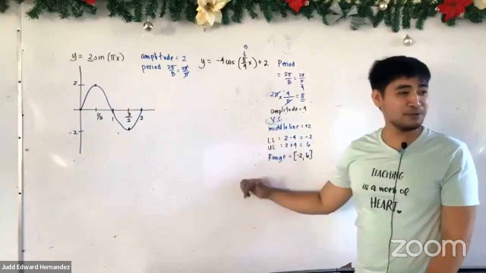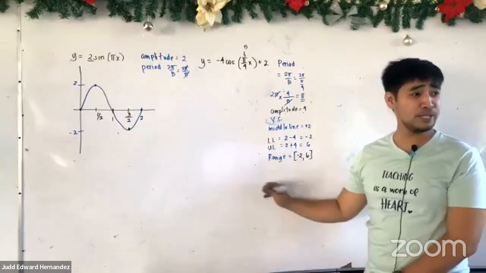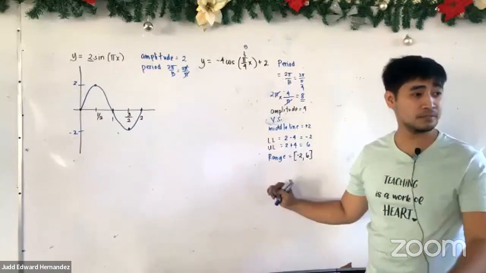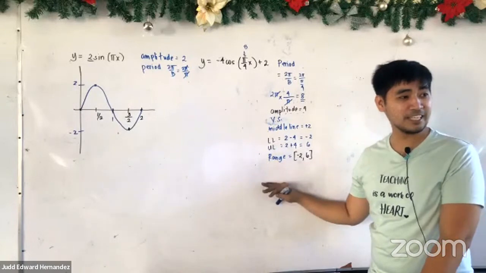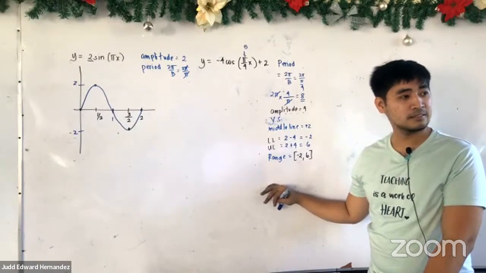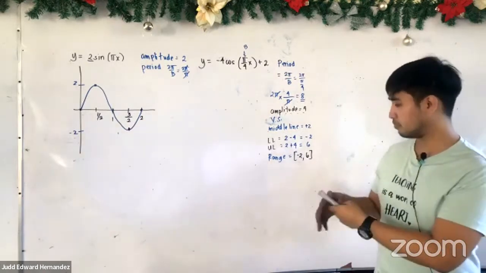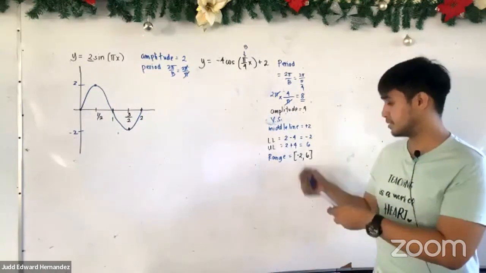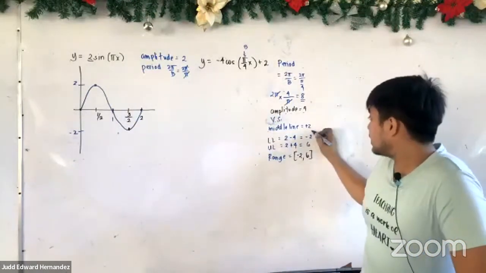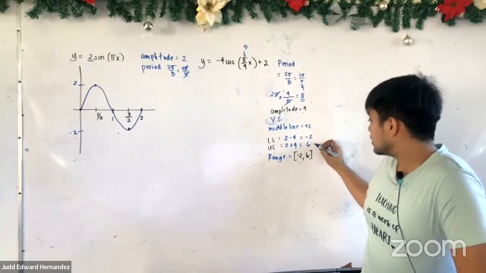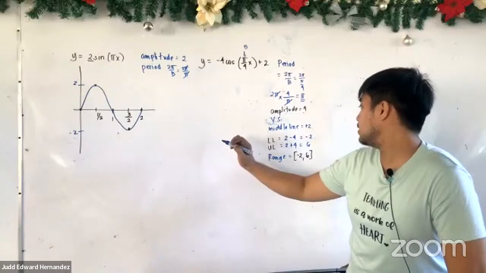Ano po yun? Tinatawag niyo po ako kanina. Ano po yung kulang natin? Or tama naman po? Okay na po ba? Nakikita na po ba? Opo, sir. Okay. So, we now have the range, negative 2 up to 6. So, graph na natin. Pag graph natin yun, ang middle line natin is positive 2. Kailangan mga tayo sa 6 at bumaba tayo sa negative 2. So, mas mataas pa din yung positive.